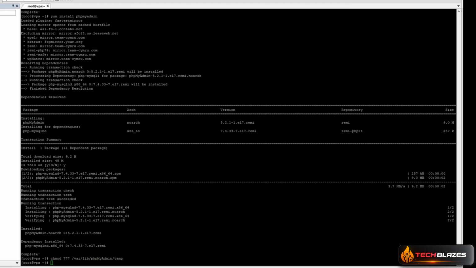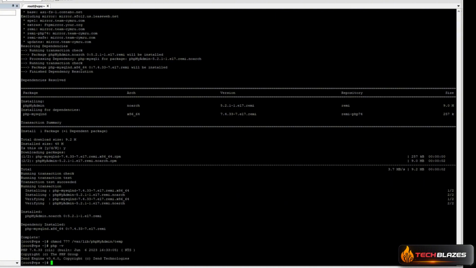Let's see, but this is not finished yet. php -v. As you see, guys, the downgraded version is 7.4. We successfully downgrade, but we have a few commands here for phpMyAdmin and webmail. For webmail, if in case you use it, we will be reuse the previous configuration for phpMyAdmin.